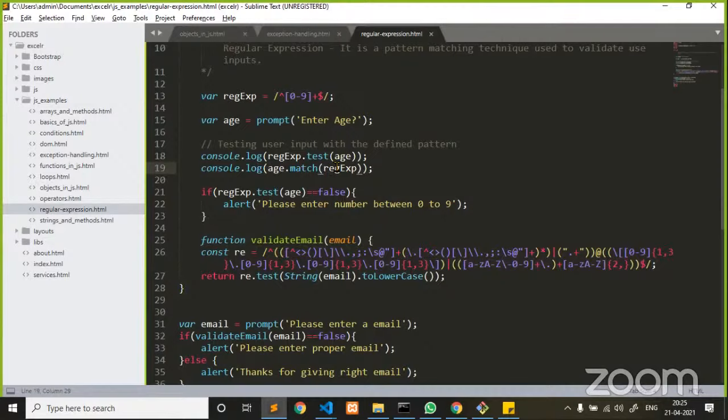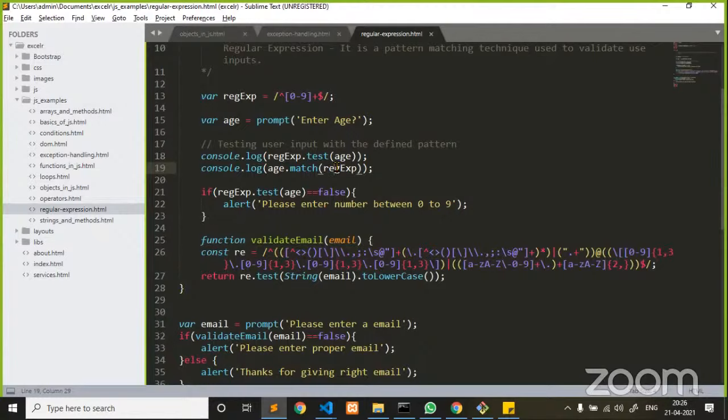Whereas search and indexOf are search techniques inside your string. indexOf also searches for a character, and search will also search for a character. But indexOf won't take a regular expression, so using pattern matching you can't search your character inside your string. Whereas search will take a regular expression also into string pattern matching. That is the difference. Between match and search there is not much difference to ask directly, because those are different.